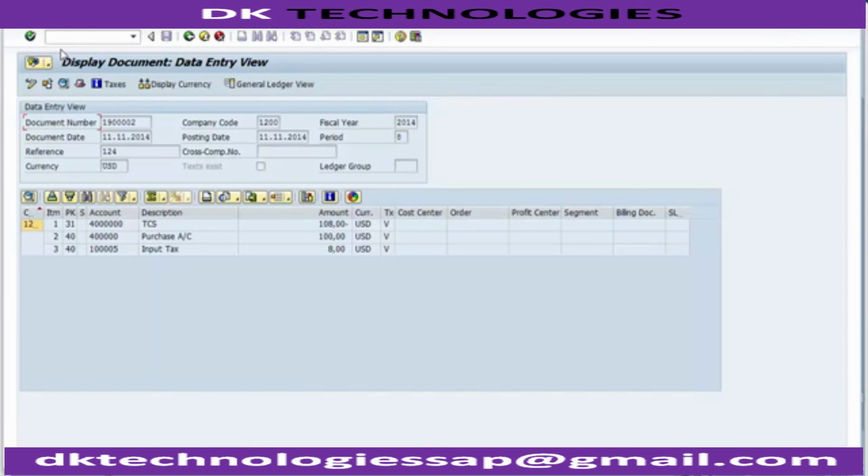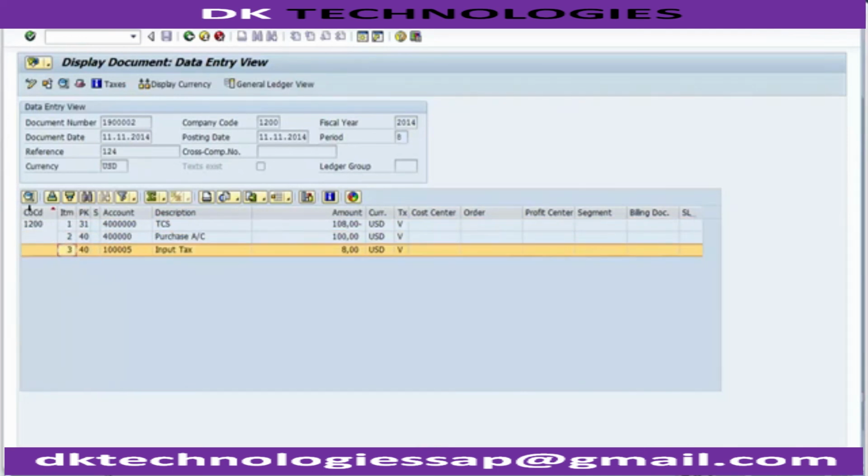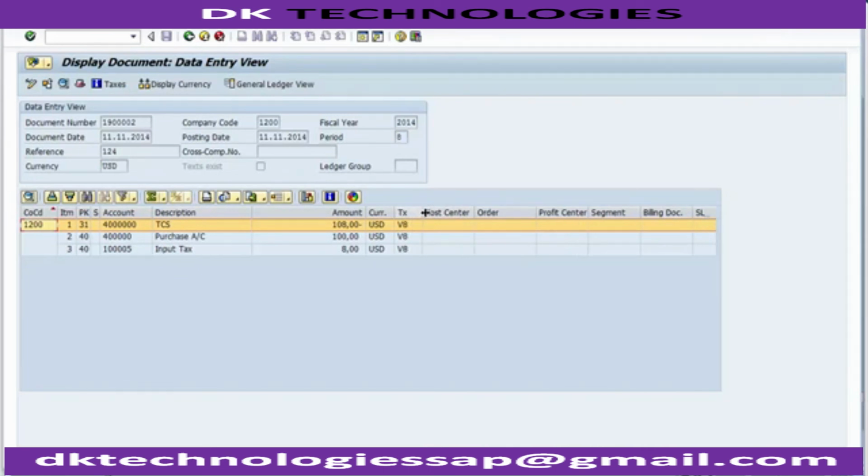You can see the entries are over here, 3 line items: the first line item, second line item, third line item. You can also see the company code, posting key, description, GL account, amount, currency, and the tax code is also there for you. So this is how it works.